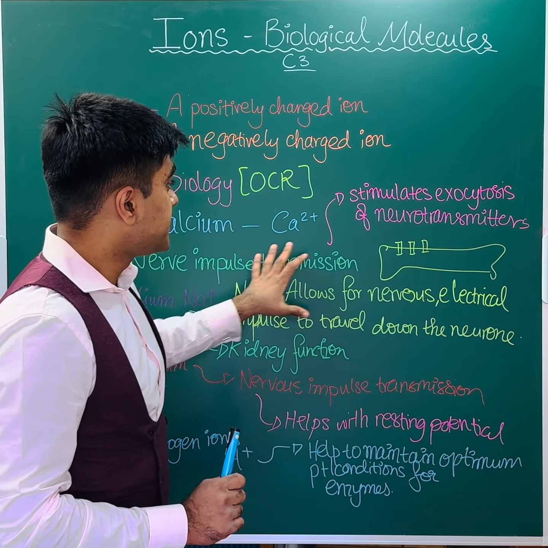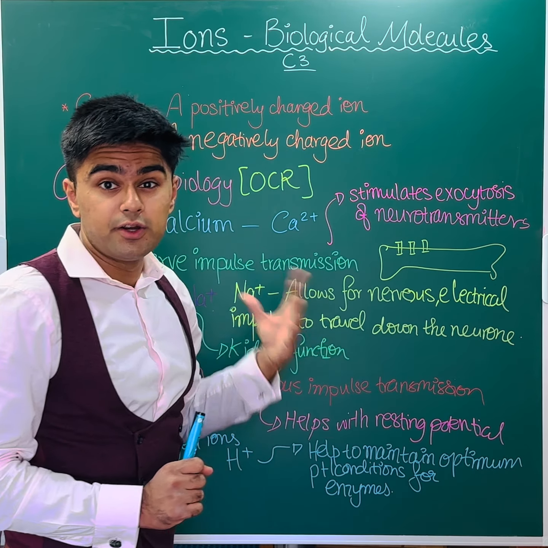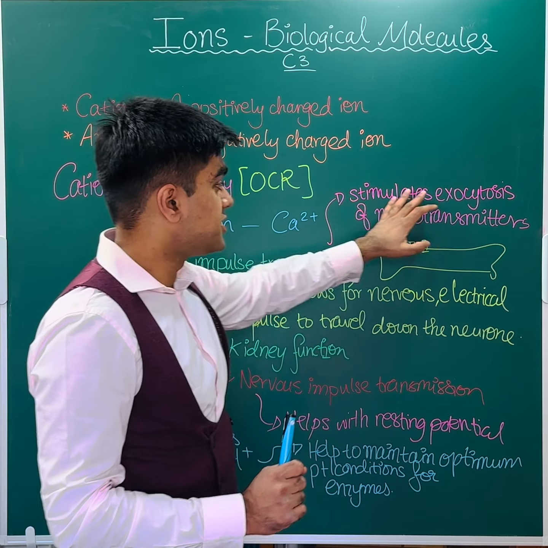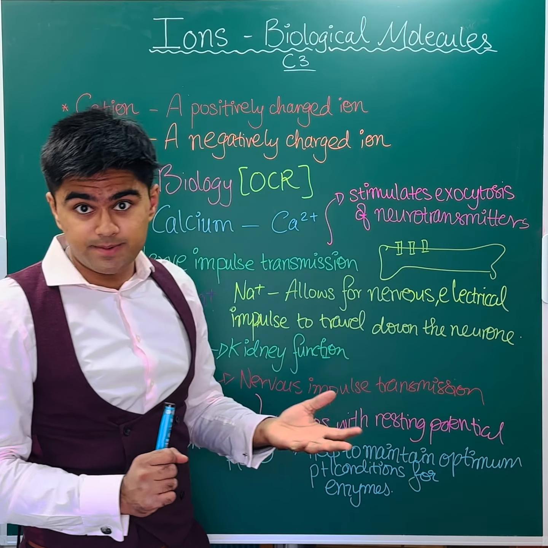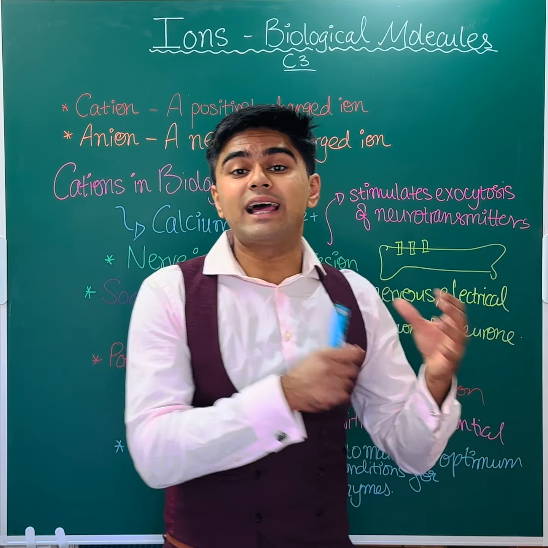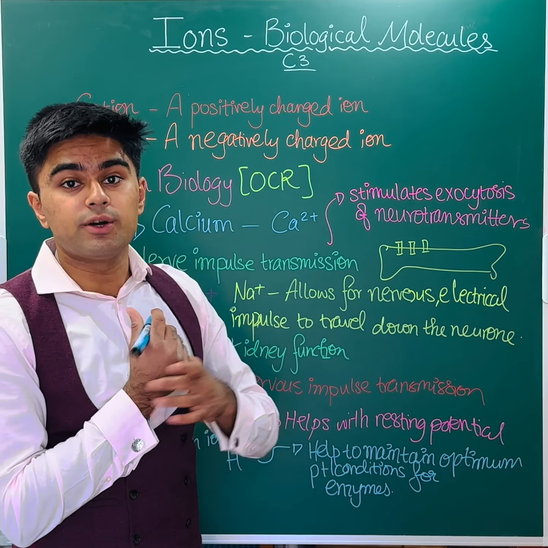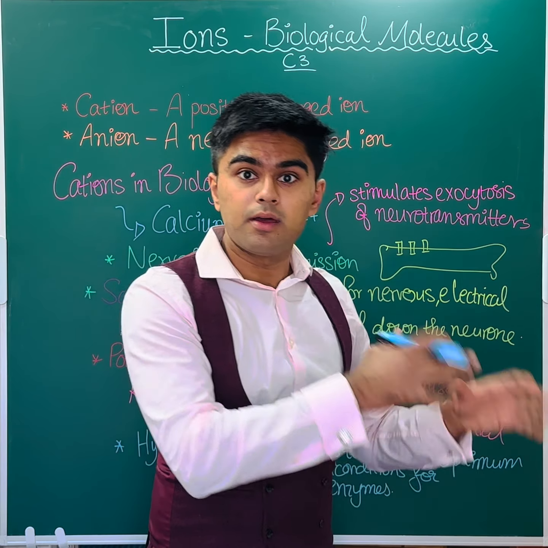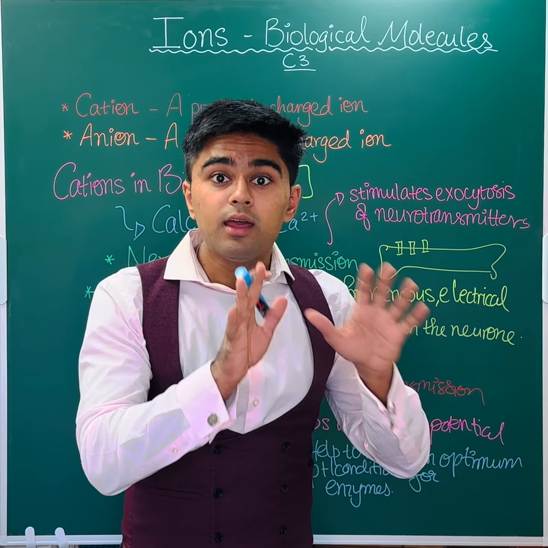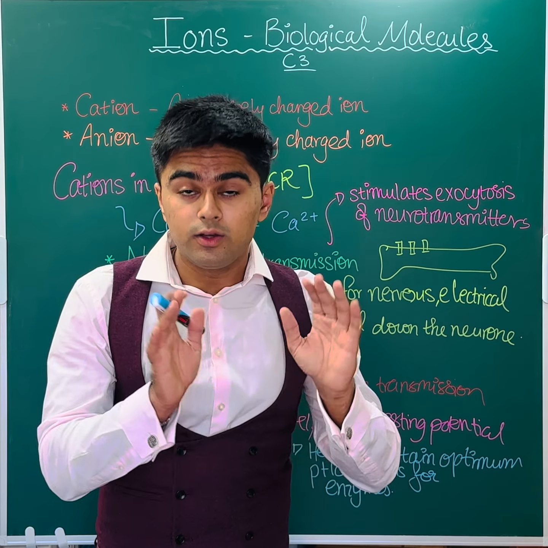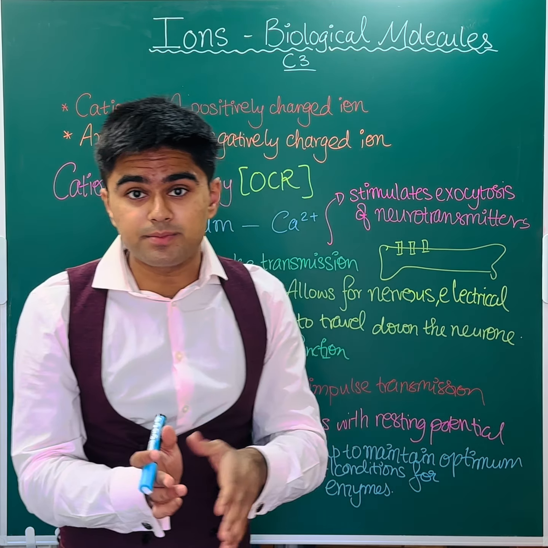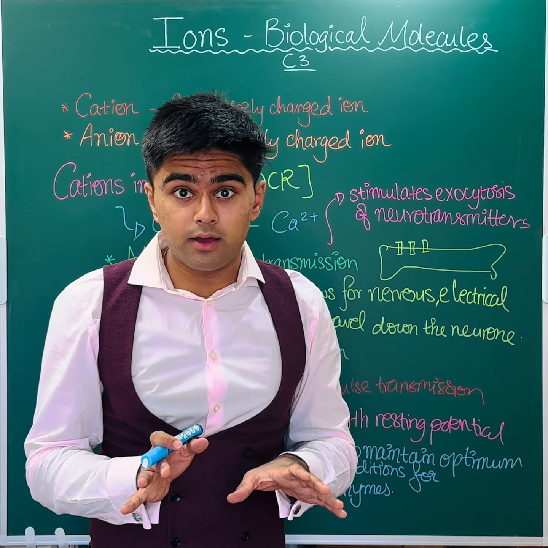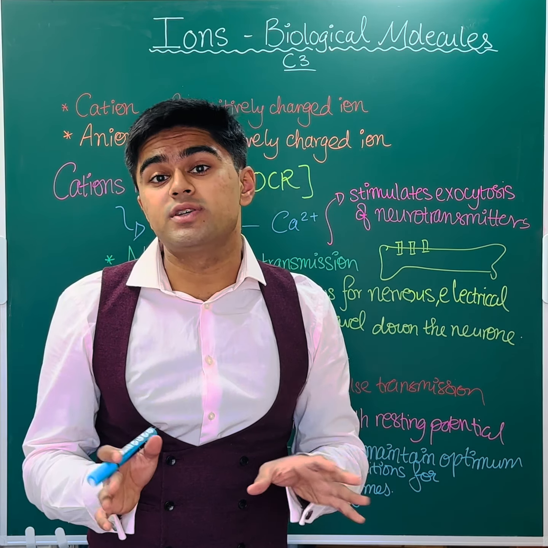With calcium, calcium allows for exocytosis to occur in neurons. Because it allows for exocytosis to occur, it allows for neurotransmitters to enter the synapse and allows for the nerve impulse to jump from one neuron to the next neuron. Simple as that, okay? If you're not getting that, it's fine. We'll understand this later on in the nervous chapter. All you need to remember here for calcium is it allows nervous transmission.